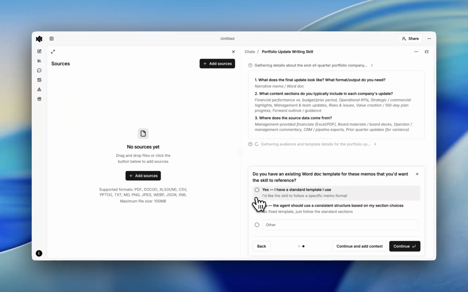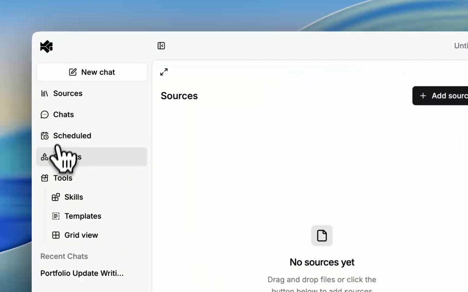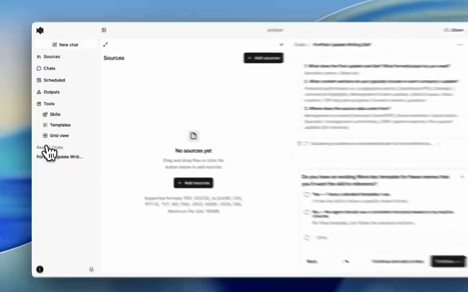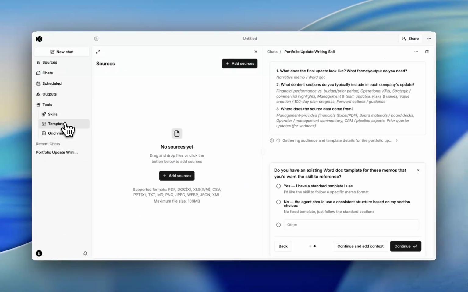This is where, if you have an existing template or document, you can either upload that within this process and it will replicate it, or if you've already explored templates, where are they? Tools, templates.